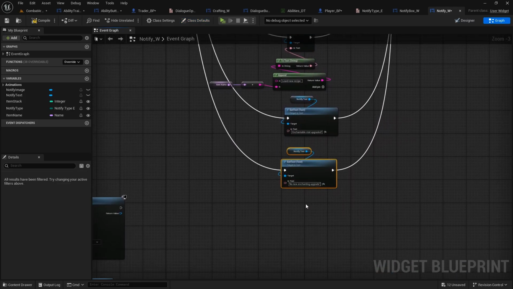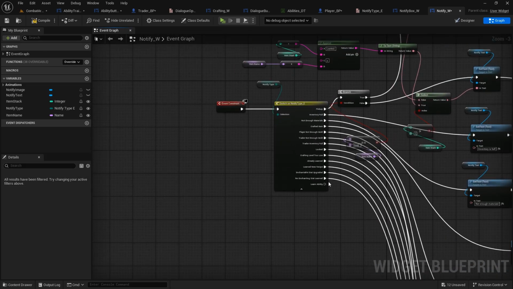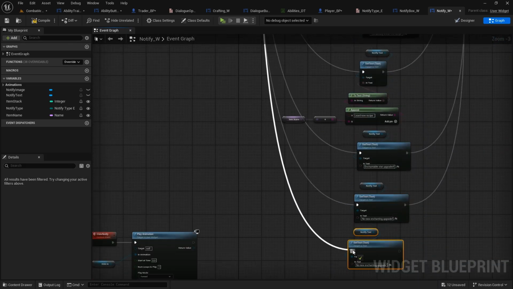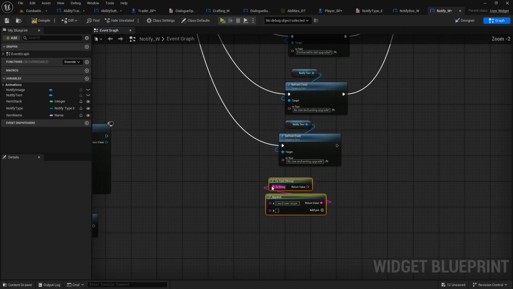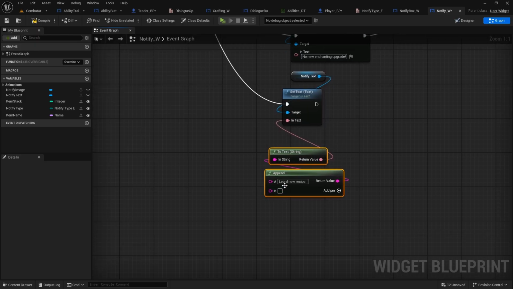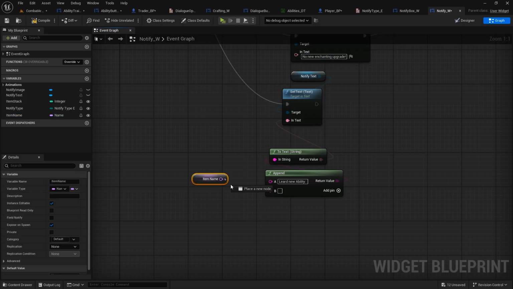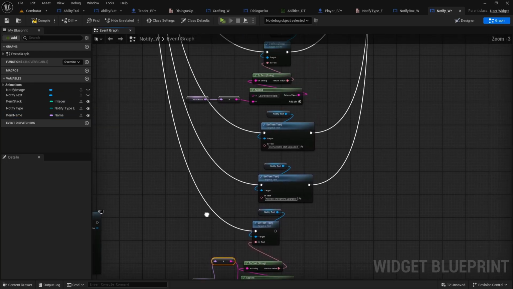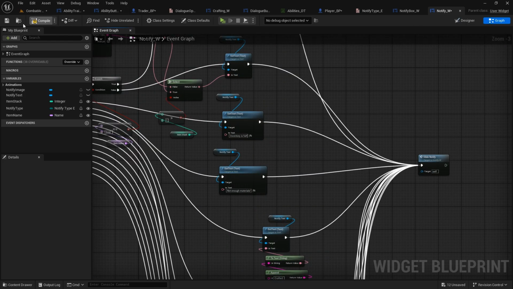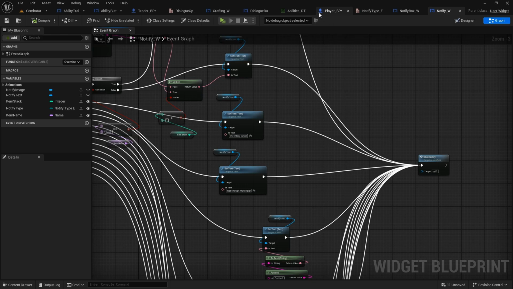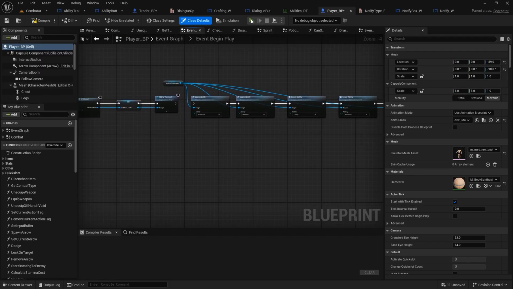So copy one of these texts, learn ability. Again, we need to do append or format text or whatever. So I'll do this append because we have it there. And the text will be learned new ability. I'll do capital A ability. And the ability will be item name because that's where we passed it. So learn new ability and the ability name. And then don't forget to connect this one to slide notify, otherwise it won't slide in. So that's notify. And okay, let me just show you what happens.